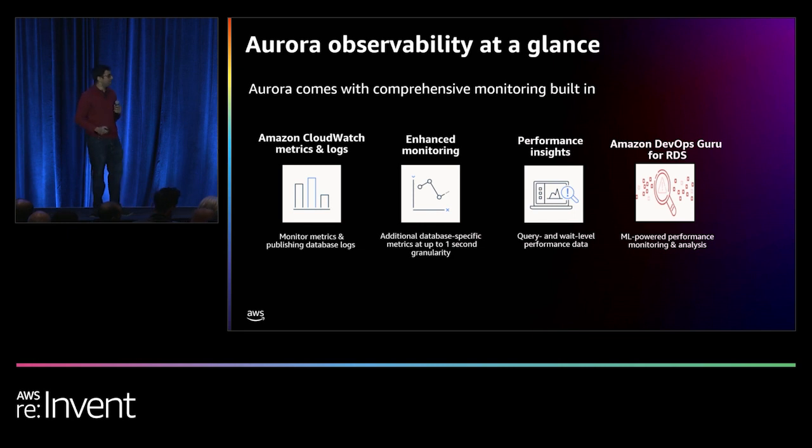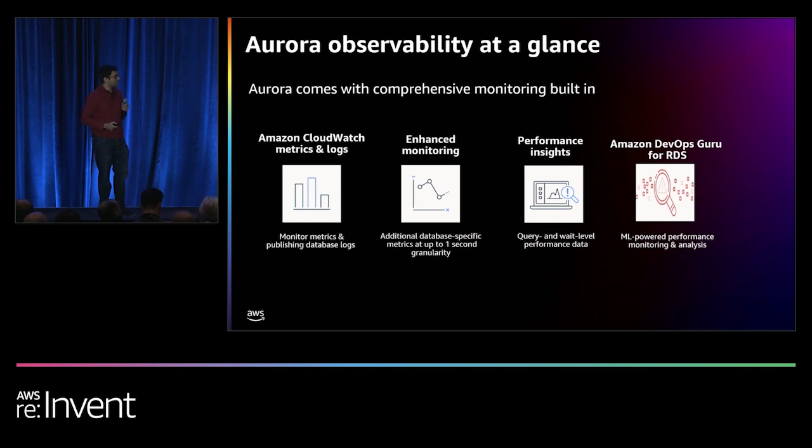But observability is also a very important part. With the Aurora platform, both MySQL and Postgres, you get end-to-end observability. For example, operating system level metrics like CPU, memory, or read, write, IOPS, throughput, you can all measure from CloudWatch metrics. Also, you can export your database logs to CloudWatch for different use cases. Maybe for long-term retention, you want to run log analytics, you want to create CloudWatch events depending on various database errors. So CloudWatch should be used as a leading indicator of whether there's some problem or not.